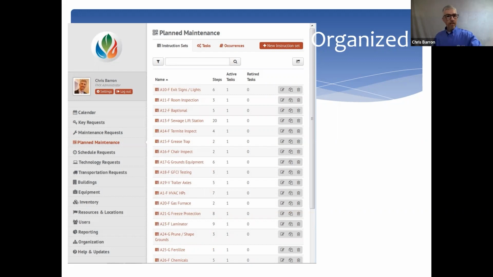And this is an older picture from way before our logo changed. You'll see there's 17, 18, 19. They're just an organization. And you see a V next to 19, for instance, we know right away that's trailers, or that's vehicle related. So then it says trailer axle greasing. And if we were to click on that, we would see the procedure that has been written on greasing the trailer axles.